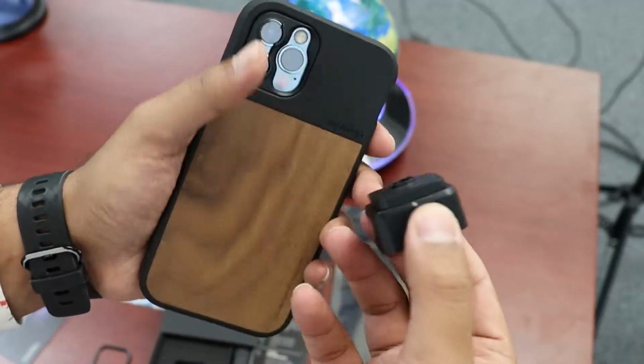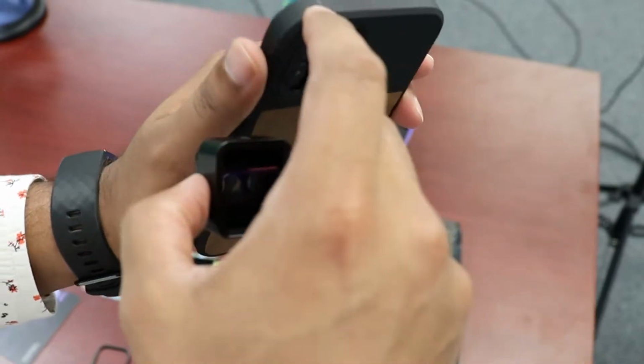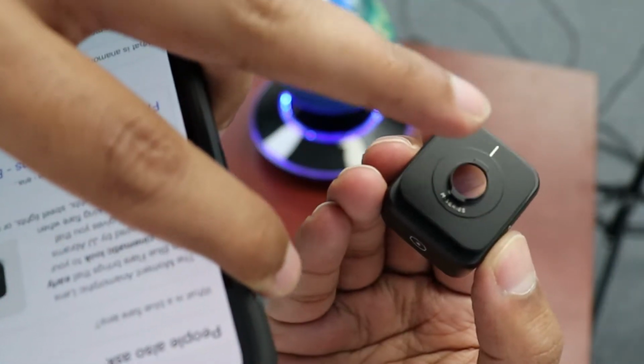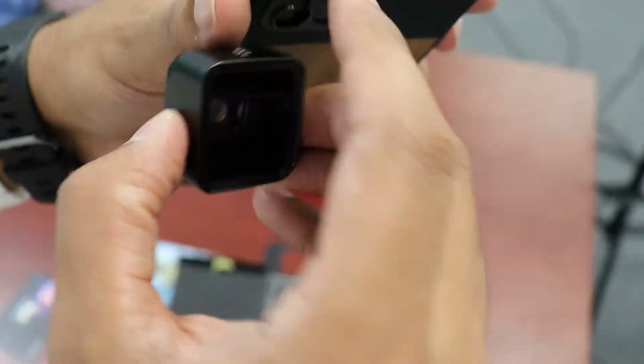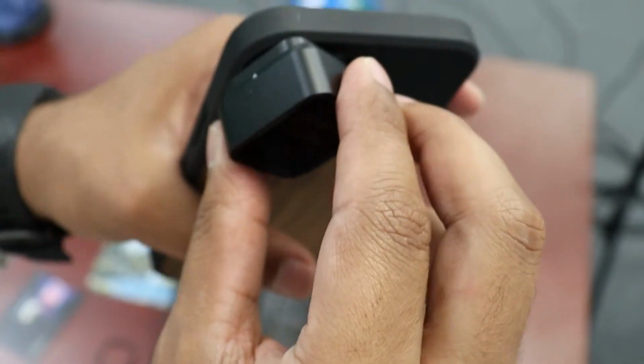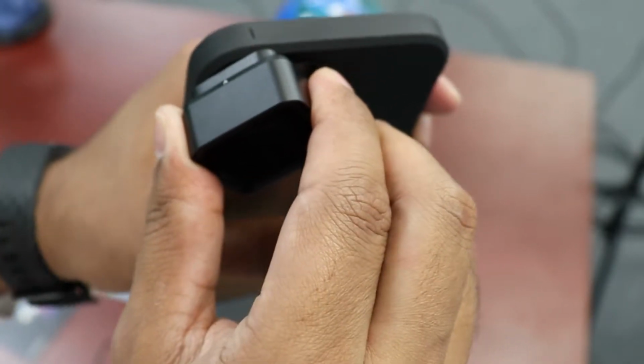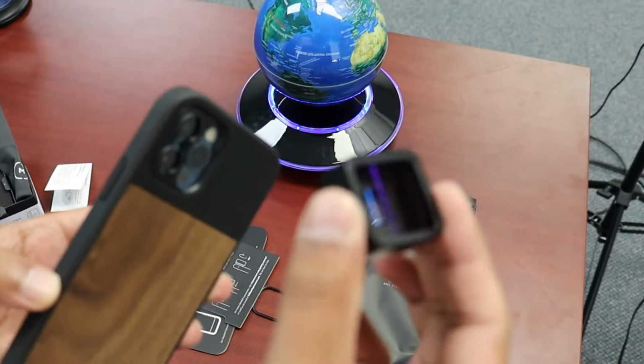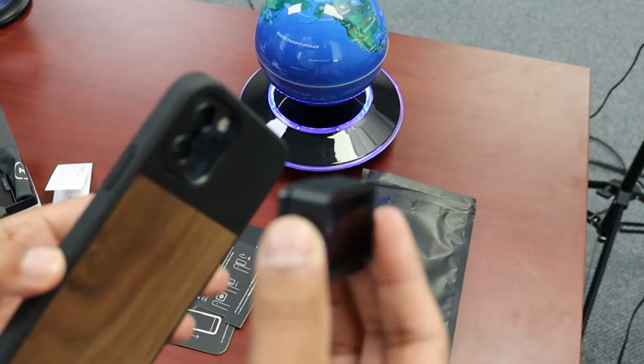Okay, to attach the lens is pretty straightforward, guys. There is a line here at the top. So you basically just align the line here on the lens with the one at the top. And then you just twist it to the right completely. And there you go.